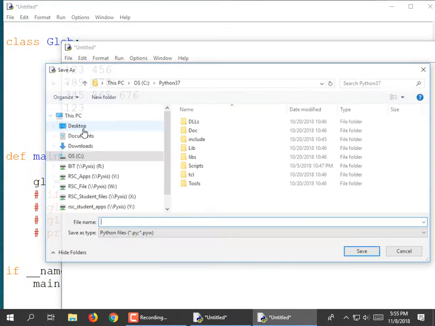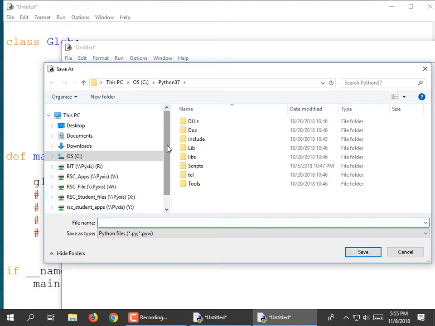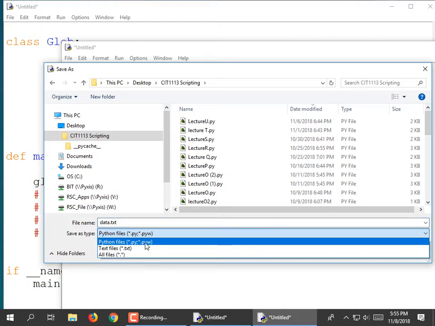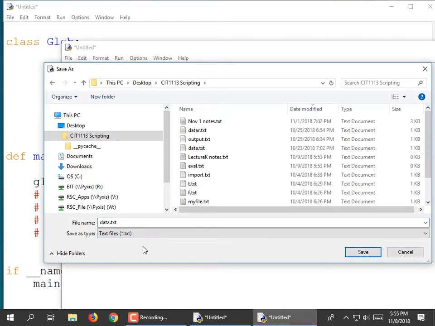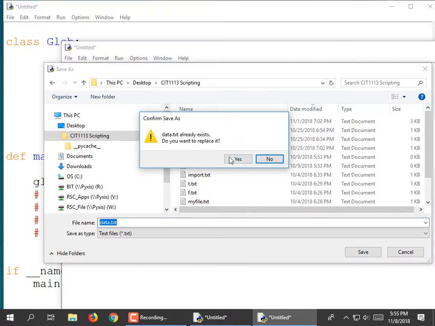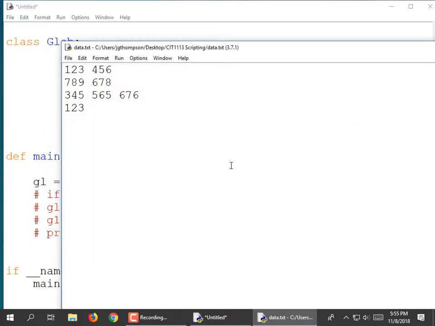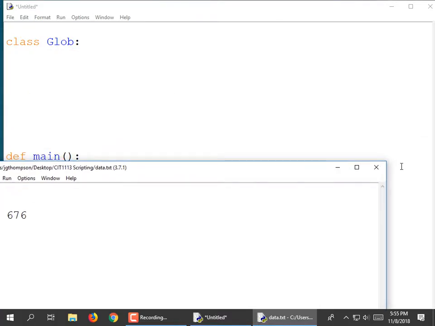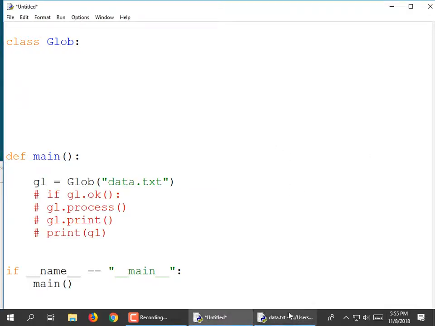I'm going to save it. Need to save it into my favorite fun directory, scripting. I think I'm going to call it data.txt, but I'm going to have to change the save as type to .txt to accomplish that. And yeah, I have a data from a previous. If you feel like picking a different name, then save it as a different name and modify your code to match. All right, so that's my data file. I'm probably going to close it. I don't think I'm going to need it again. As soon as I say that, I'll change my mind, but I can always open it again.